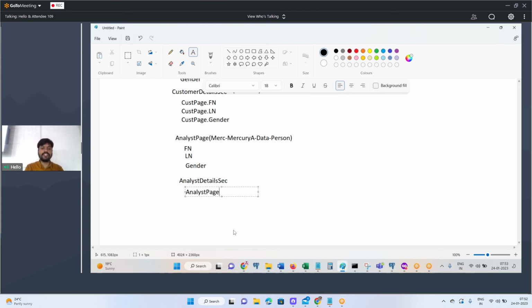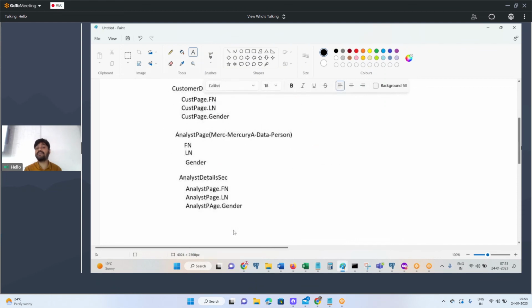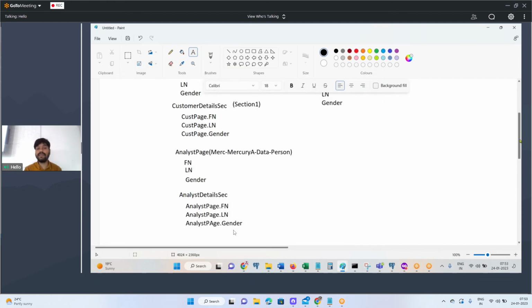Analyst page dot FN, analyst page dot LN, analyst page dot gender. See here, one set of properties is being reused for multiple purposes now. What is the purpose? Customer details, analyst details. Tomorrow you get one more requirement saying please collect the details of a manager. What do you need to do now?